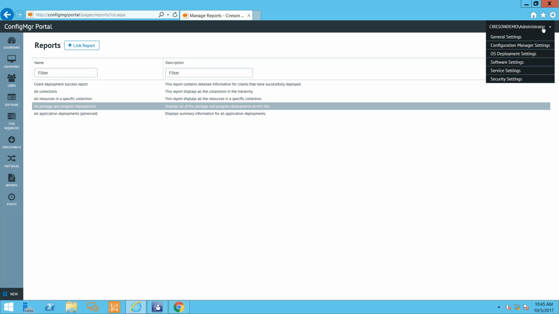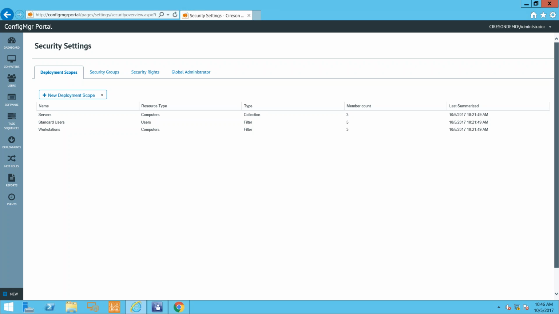And in the upper right, depending on the role-based administration controls, is where you can go ahead and set some of these settings. I can create those views of which computers I can see or which software I see or which users I have access to. I can create those templates for creation and deployment of my software. What I want to look at real quickly here is just security settings. So I'm going to walk you through a scenario where a desktop support person gets a call and how they're going to support that end user.